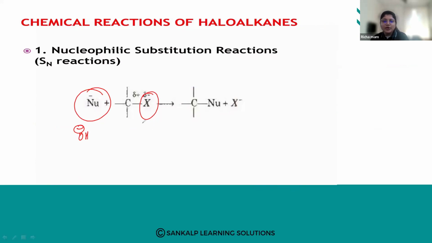And what can be your leaving group? Leaving groups can be chloride ion, bromide ion, iodide ion. Most probably we take only OH minus. There is OR minus also. Then we take NH2 minus, then we have the cyano group, CN minus, and the nitro group is there. So there are different nucleophiles, but we commonly make use of only the OH group.